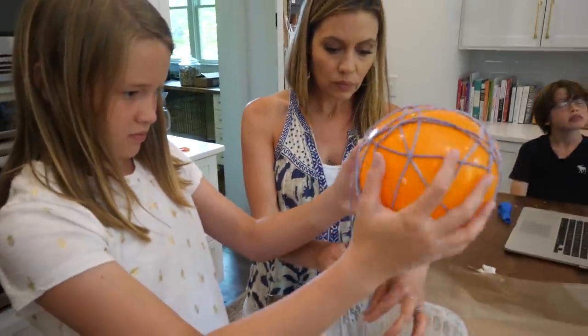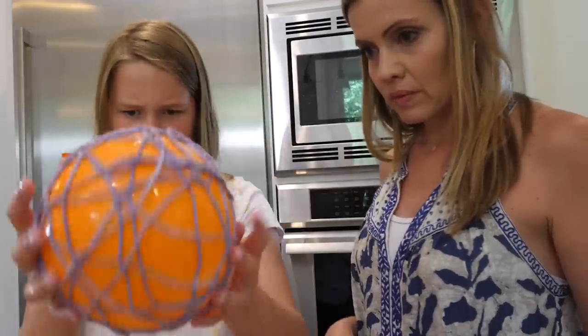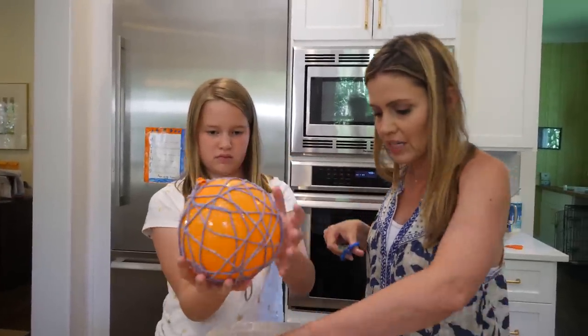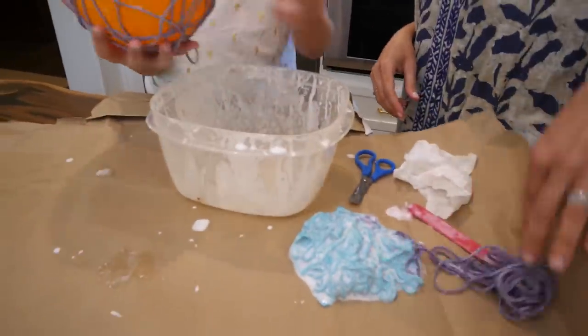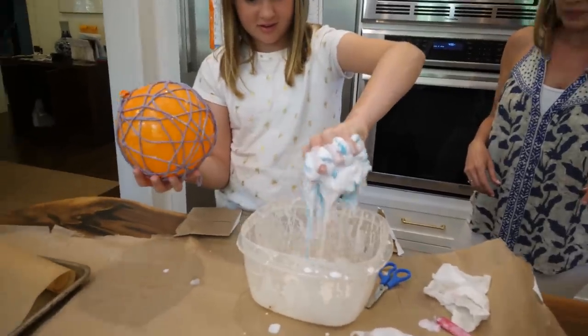Why am I so invested in this? You're being really bossy. Not bossy. You have to roll it in, but there's not a lot of glue left. There's more than you probably think. Look, why don't you roll it in that thing? Yeah, why don't you roll it in that?